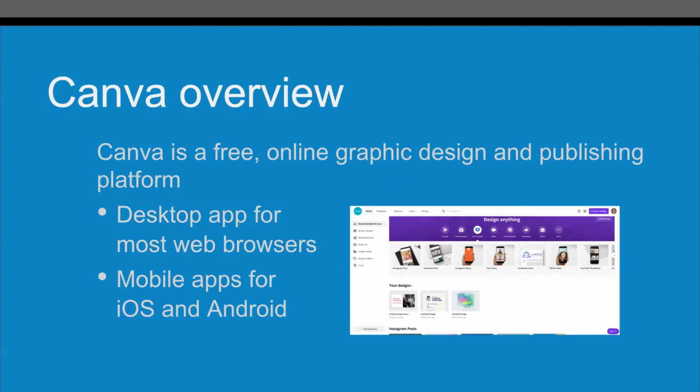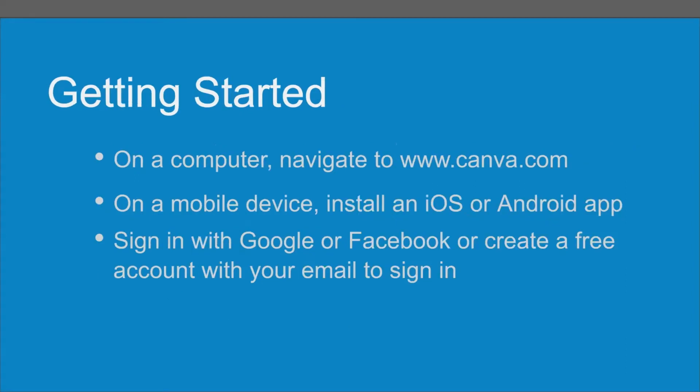You can work individually with the free account, or you can invite team members to work with you and share, and then you can save up to 5 gigabytes of content on your free account online. We're going to be demoing the desktop version today, and it can be used on Chrome, Safari, Firefox, or Microsoft Edge. There are also mobile versions available for both iPhones, iOS, and Android phones. So you can find those as well. We're not going to be going into them in specific today.